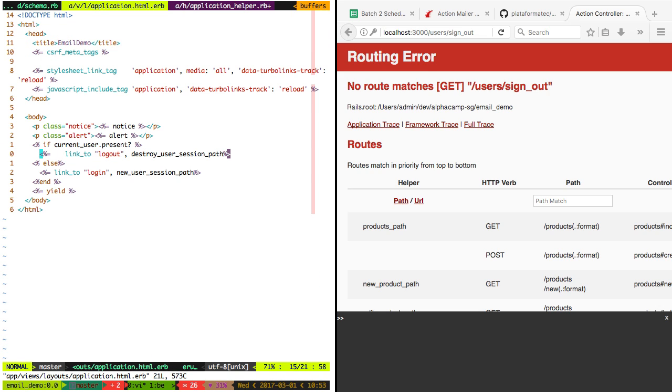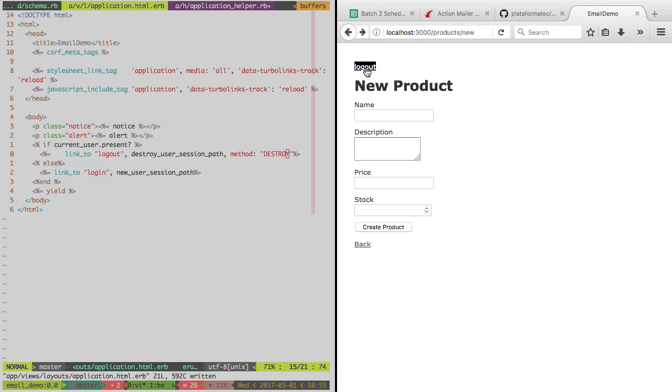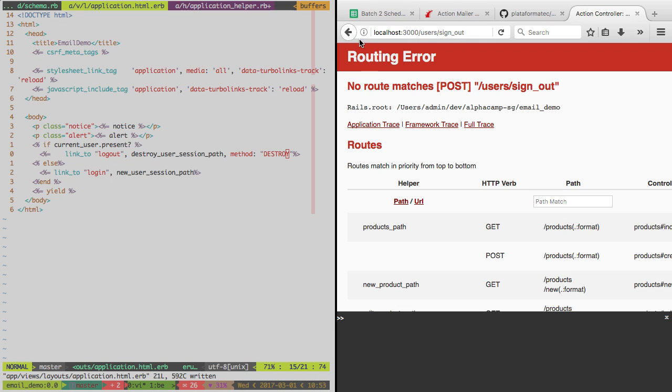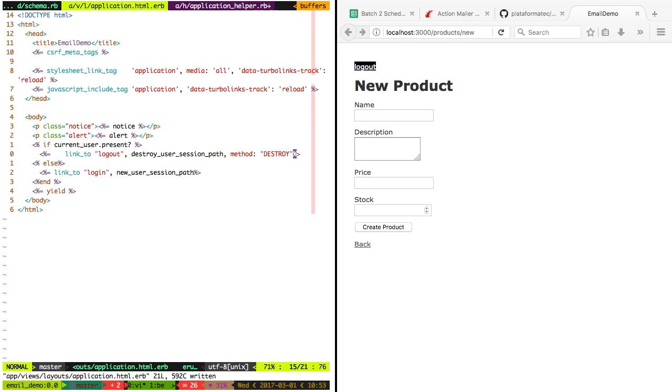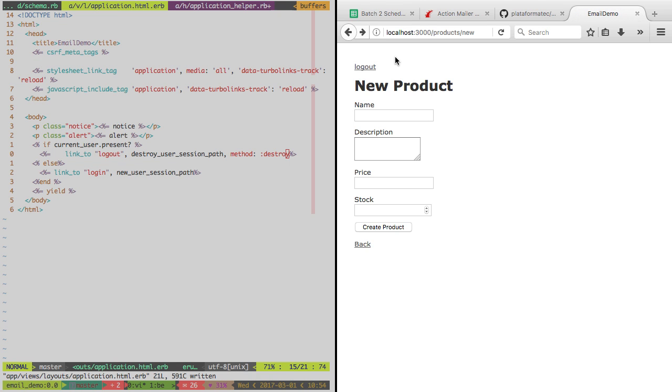Okay, what do we need to add here? Post. Why is it trying to post? Is it a delete or a destroy? You destroy. What is delete? I use delete. Yep, I think it is delete.